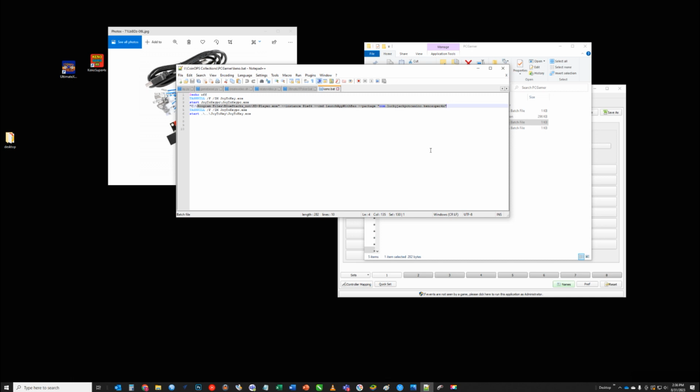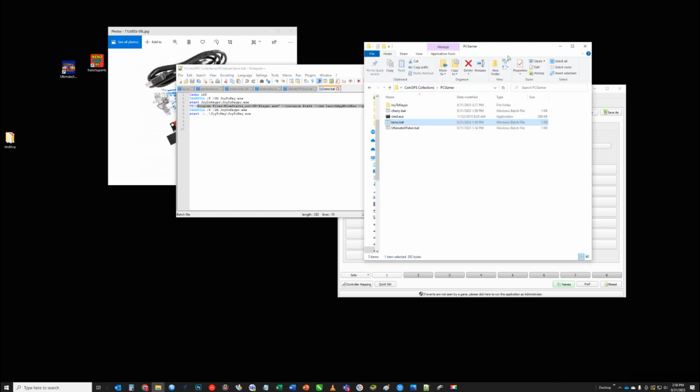So that's the last piece that you'll need if you're just using one of the cheaper USB encoders or zero delay encoders and you're not using an actual keyboard encoder. This will already be in your CoinOps folder, and those are the steps in order to get this to work. So again, I just wanted to share some knowledge as I've messed through this to get this working how I wanted it to.